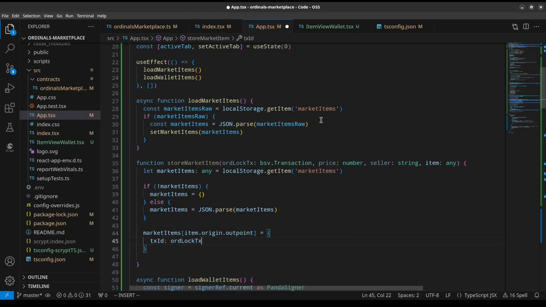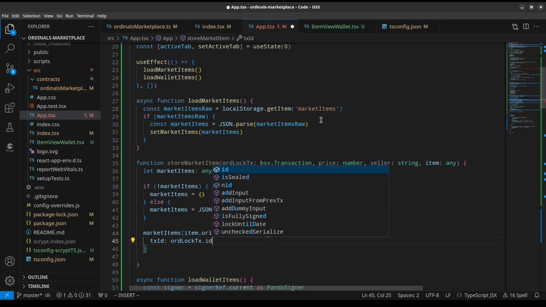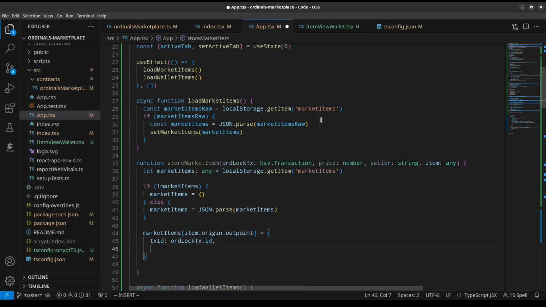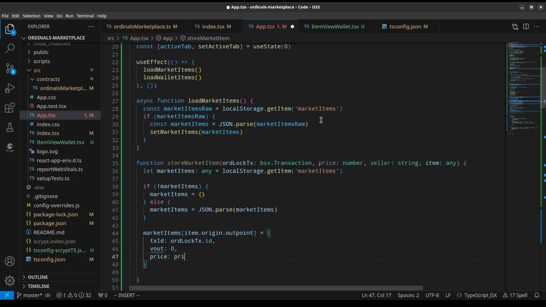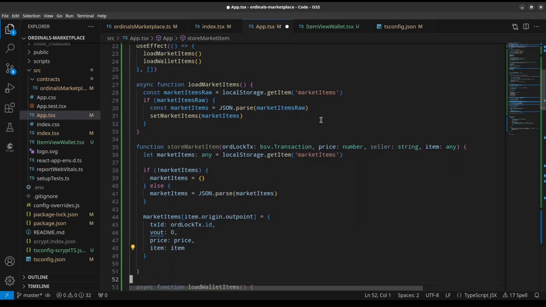So it's gonna be of the log itself, right? And the index of the output, which should be 0 by default, and price, and then the item itself. And I think that should suffice for now.